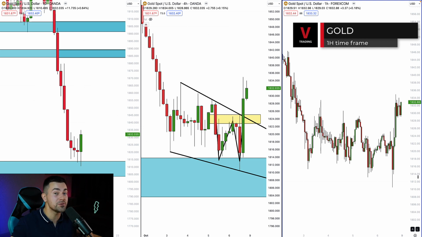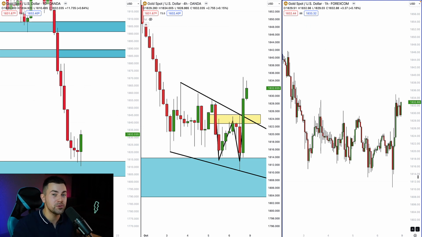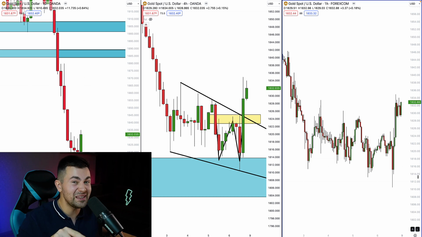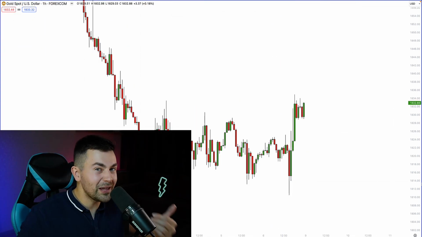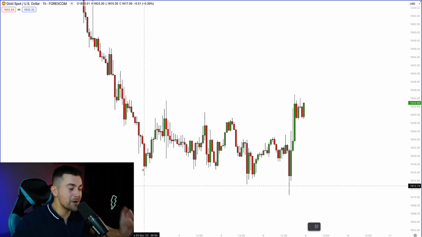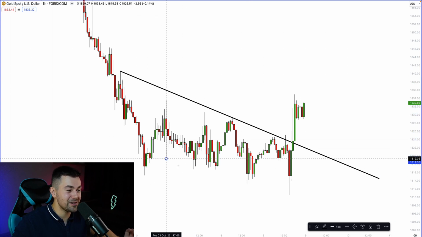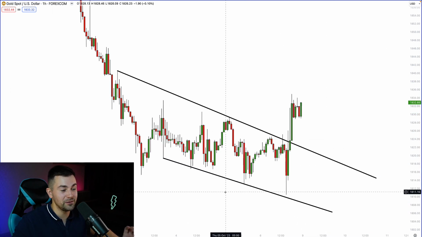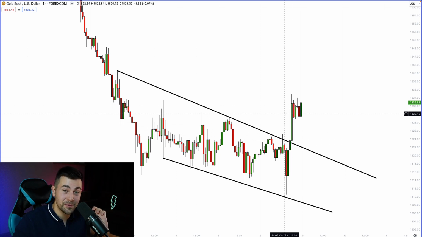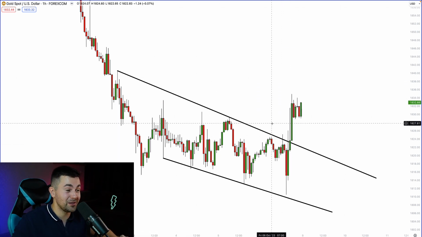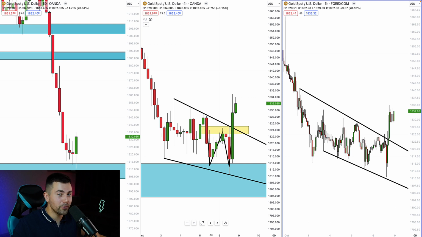And of course, I will show you how to buy the market with entry, stop and target, but also do not be lazy and also check hourly time frame, because hourly time frame can provide even more important clues. What else can we spot on an hourly time frame? Here I spotted the channel, the falling channel, and take a look, traders. Here is our falling parallel channel, and you can see that with this bullish movement, the market violated the resistance of that channel as well. So both 4-hour and hourly time frame are bullish. So now we are ready to buy.